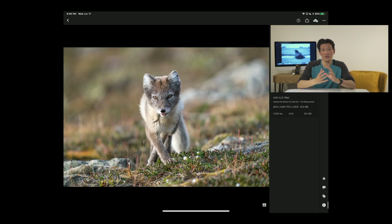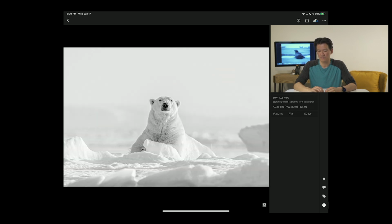When I photographed this Arctic fox, I was on a mountainside with this beautiful tundra landscape, and I got down as low as I could, made myself very, very flat. And the fox is very small, and so I didn't want to appear as a threat in any way. And in fact, when I got down that low, the fox was curious, and it came quite close. And by getting down low, I get to see all of those beautiful details of the tundra landscape, and I was able to incorporate those in my images.